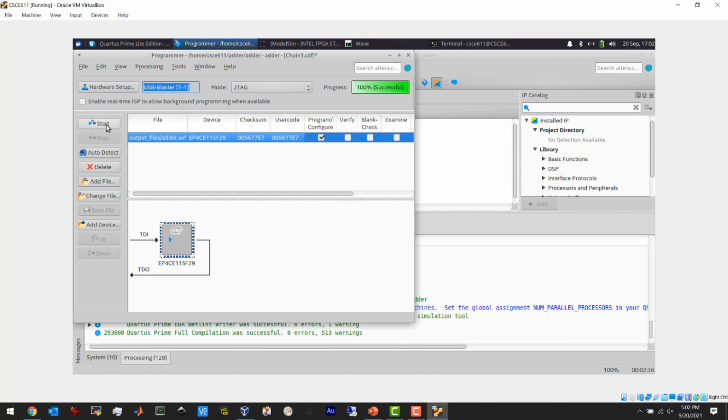So I've added 3 and 5. Let's add 7 plus 5 is 12, 1, 1, 0, 0, so binary 12. And 7 plus 7 is 14, 1, 1, 1, 0 in binary, right? So I've got an adder.